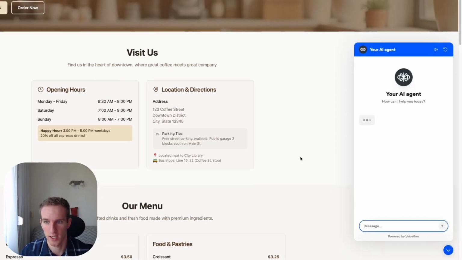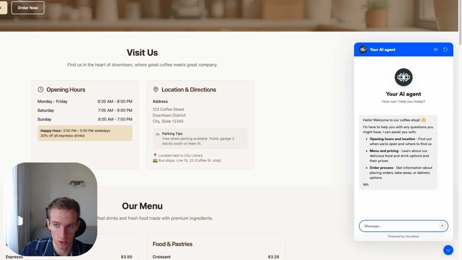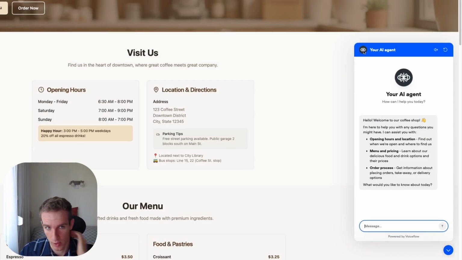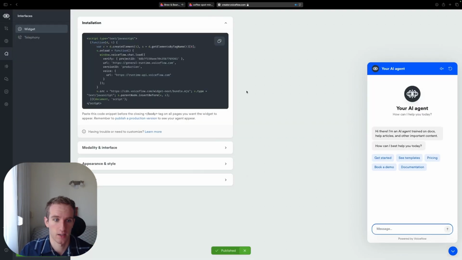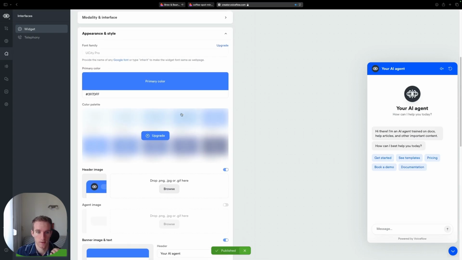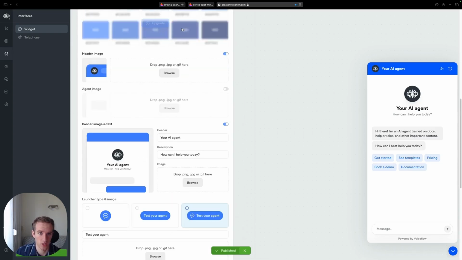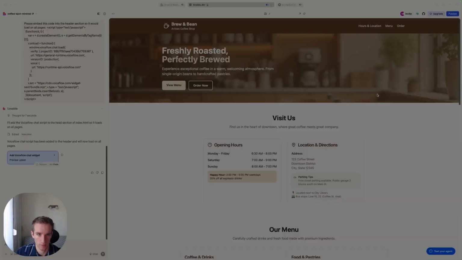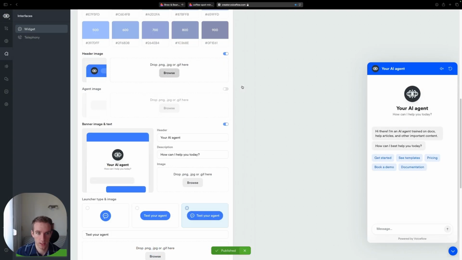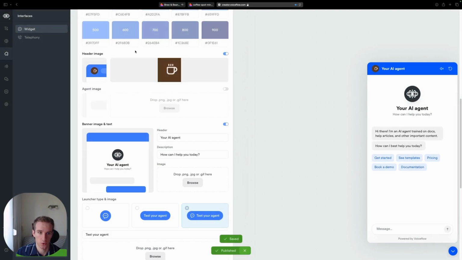And of course, you can customize anything. So you can customize the text, you can customize the color, you can customize the logo. So you can make it feel truly unique to your brand. If you were to do that, you can come back and say, just under this appearance and style, you can change a lot of the attributes that you want to change. So let's just try to change the header image. For example, I can come back to the coffee shop, create a screenshot of this. I'm going to go back to this editor and simply pick this header image. It looks pretty bad, but just want to show you how it works.